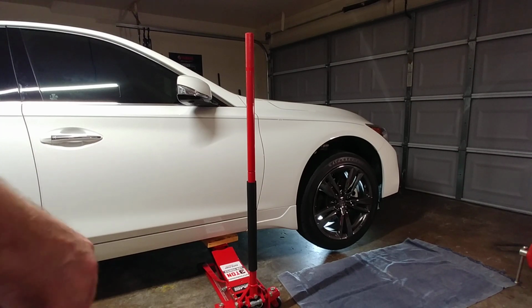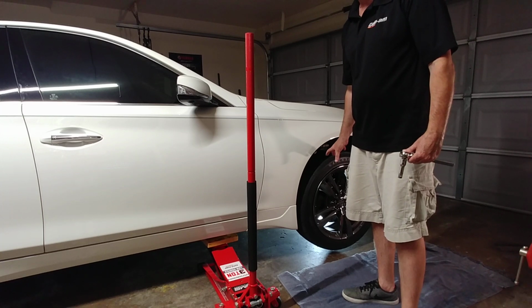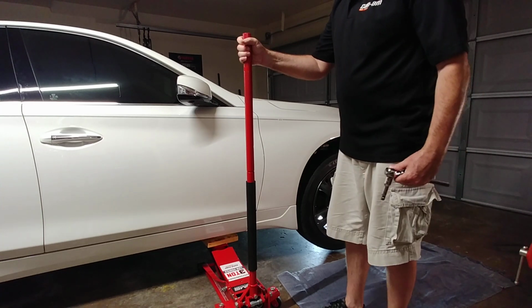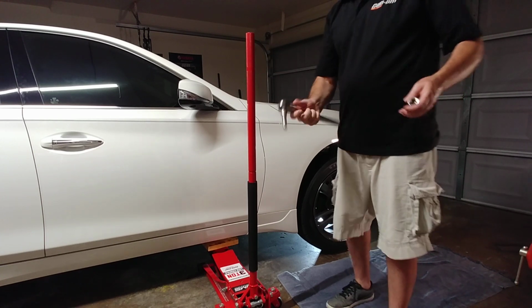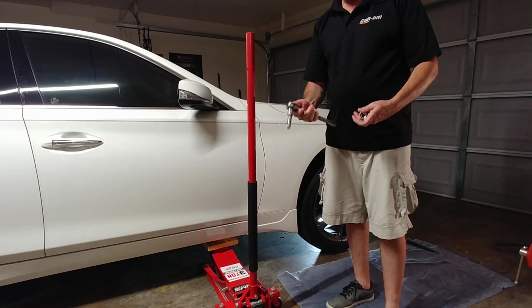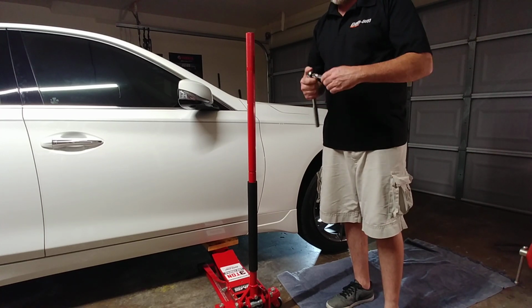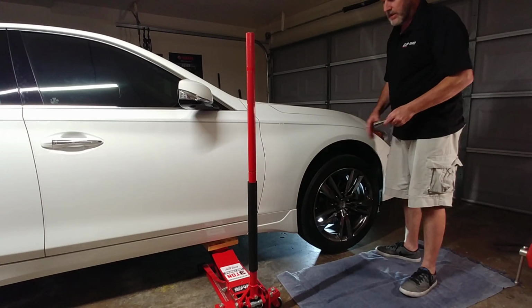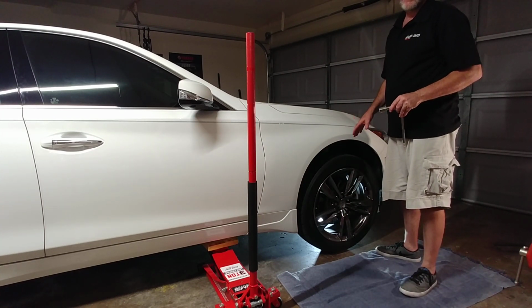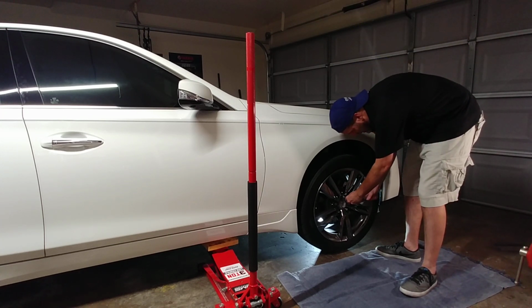All right, one thing I forgot to do was loosen the lug nuts. You got to have the car typically on the ground to do that. So I'm going to just back that off just a hair, let it sit just a little bit. I'm just going to use my larger ratchet with a little bit of an extension, and this is a 21 millimeter socket. It's plenty of torque. I mean, these are torqued on 100 foot-pounds, and I verified that with Infiniti. So 100 foot-pounds for these to be torqued back on.